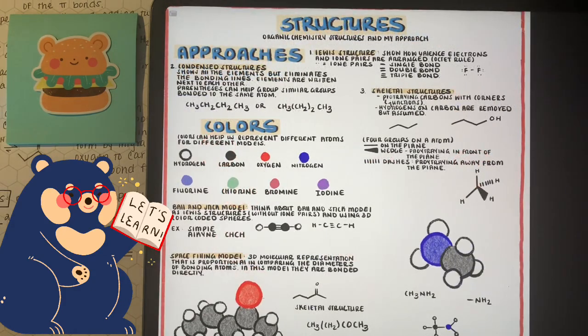But before we start diving into the grammar rules or the principles of IUPAC nomenclature, I first want to talk about a few of the ways or approaches we take to displaying organic compounds. There's different versions showing different aspects of the molecules. For example, we have Lewis structures or condensed structures. Lewis structures are something we're used to showing single bonds, double bonds, and triple bonds, while also showing lone pairs. The condensed structures are a little different.